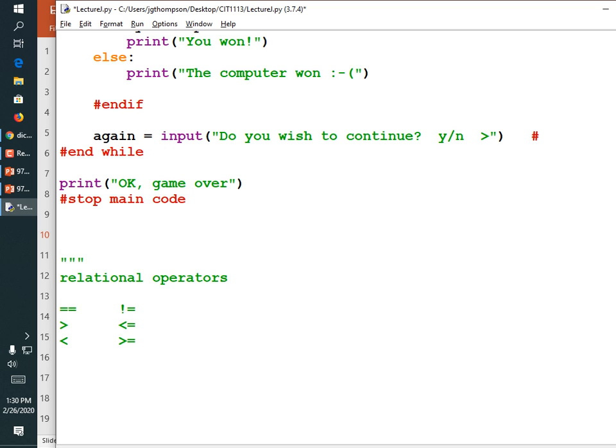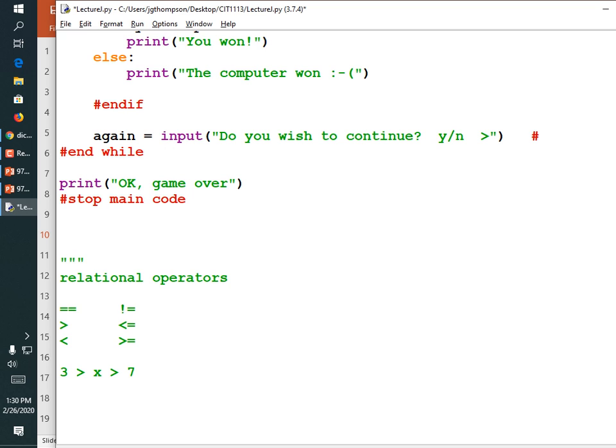Now in your math classes, it's okay to write this, and it's not okay to write this in a programming language. 3 is less than x is less than 7, right? And that's going to return true if x is greater than 3 and x is less than 7.